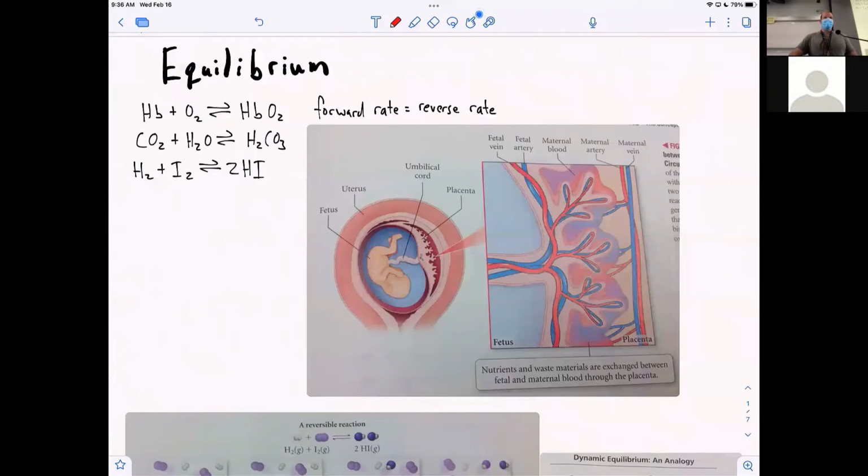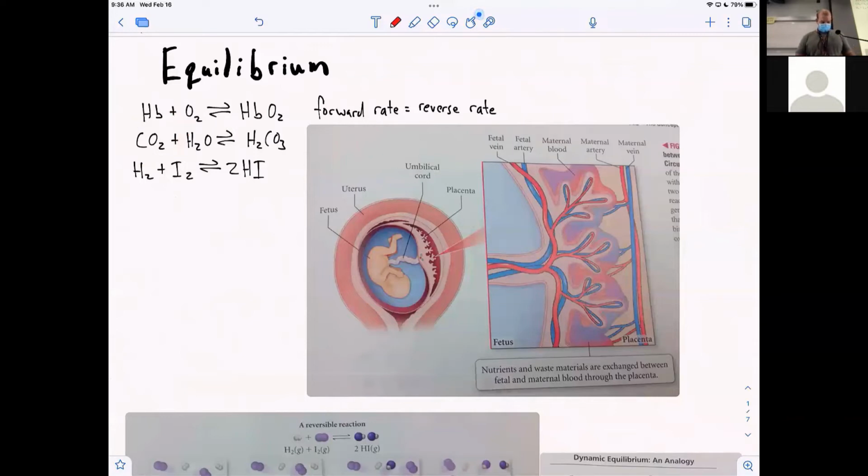Some animals don't need to consume water. They can just get enough water they need from combustion. But we need extra water as humans. But what we don't need is a large amount of carbon dioxide. And so what happens is the carbon dioxide absorbs into the water in our bloodstream. And then when we get to our lungs, what do we do? We exhale, and then the reaction goes the other way, and then the carbon dioxide leaves our body.